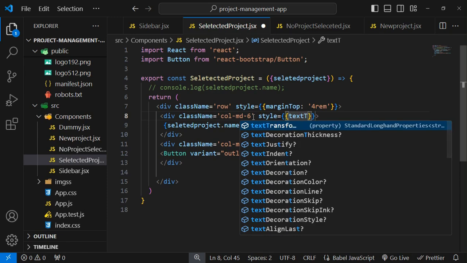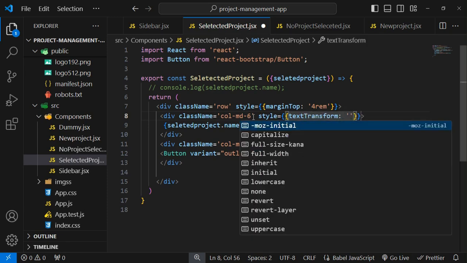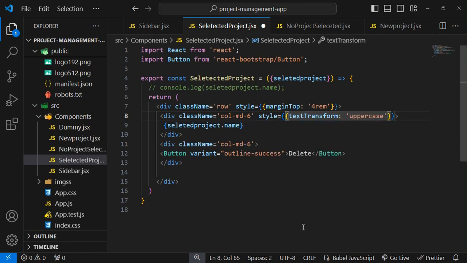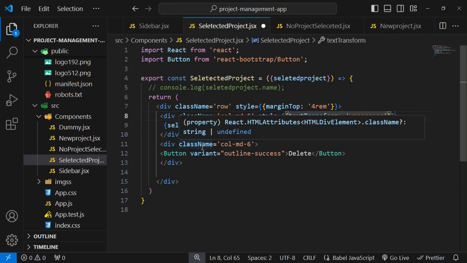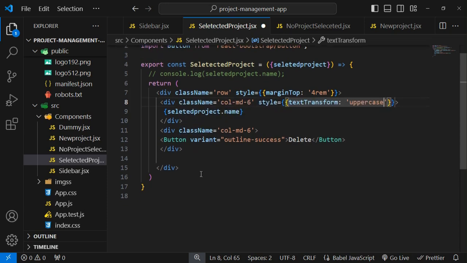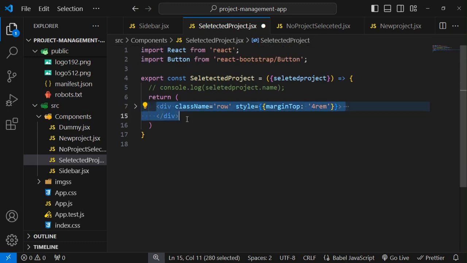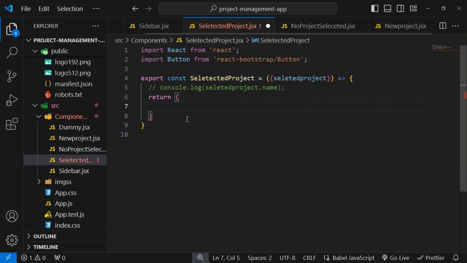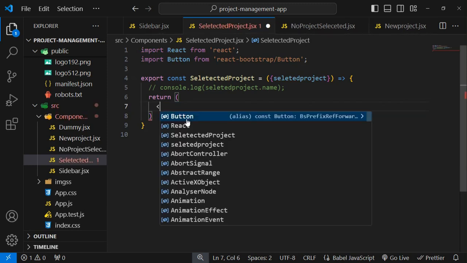Text transform as uppercase. This is the name of that project which we have to do, and after this, let me first make here a React fragment.